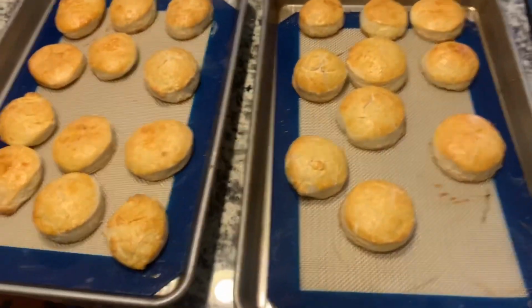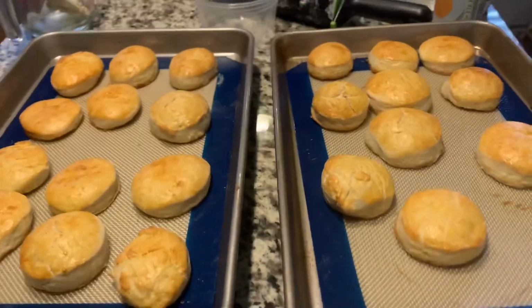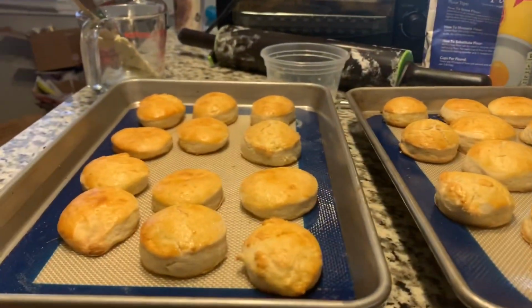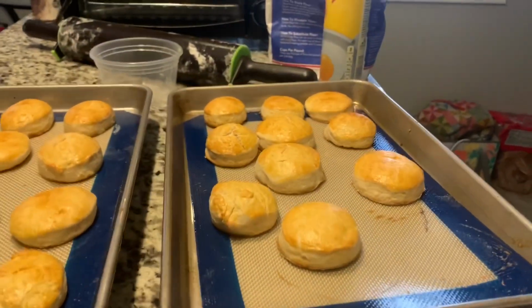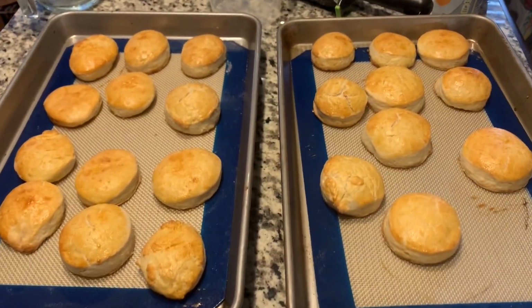Okay, so these are the finished product. Now I made mine a little bit too short. As you can see, I rolled it a little bit too thin. I was a little overzealous in that. And my mold was a lot larger than it usually is.